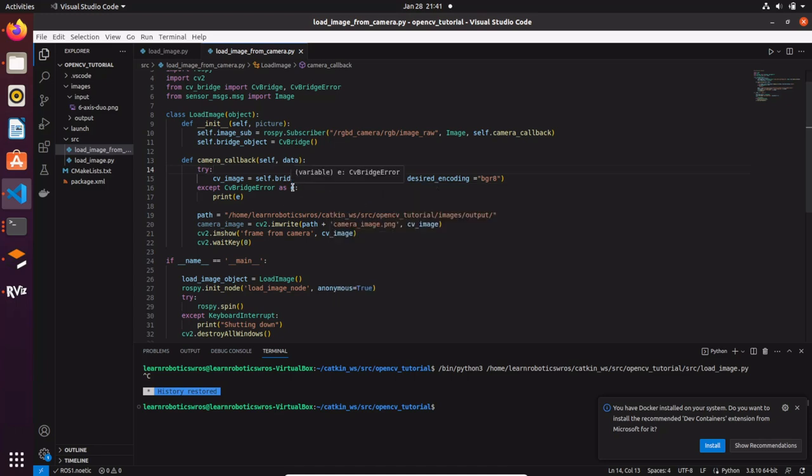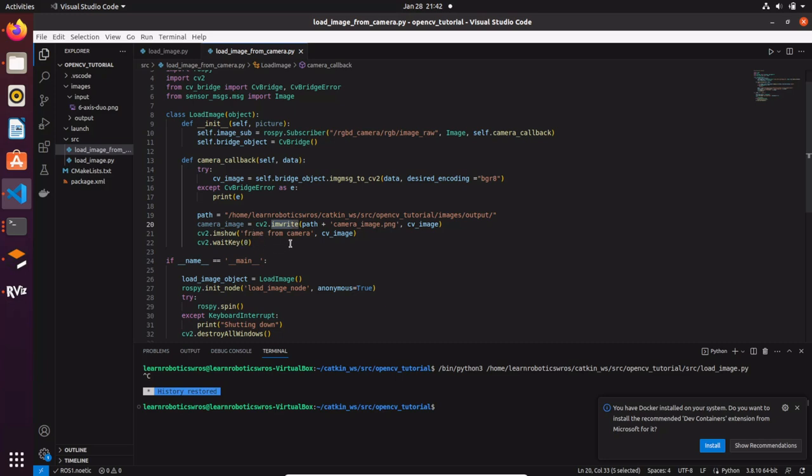And since now this variable contains an image that OpenCV can process, for this example we just need to save the image that we are gonna get from the camera into this folder, and we are gonna show this image on the screen.